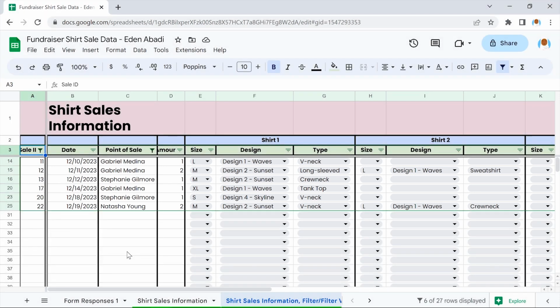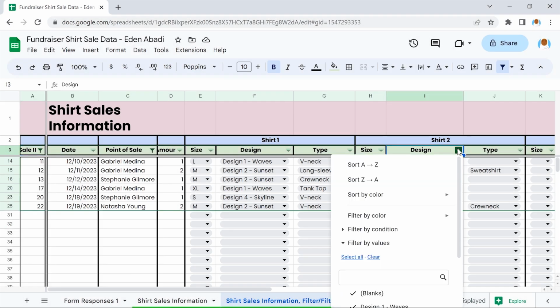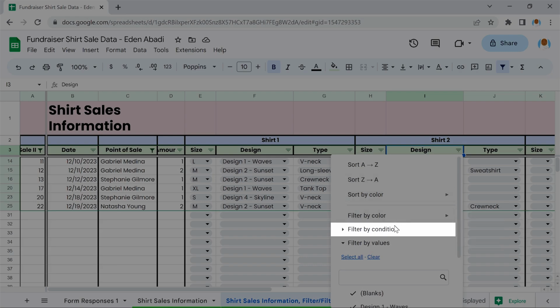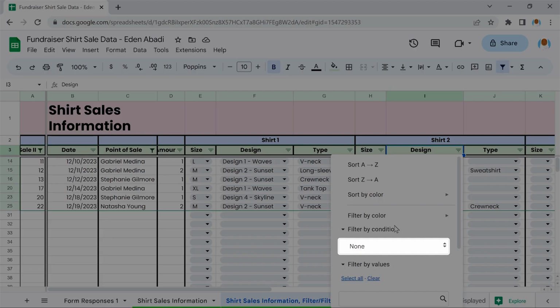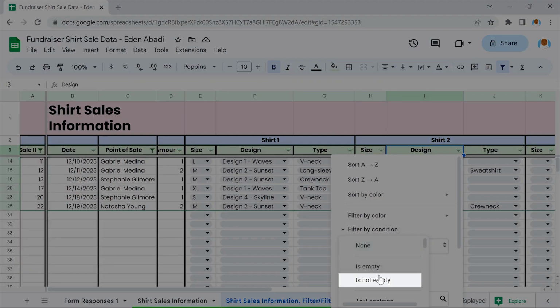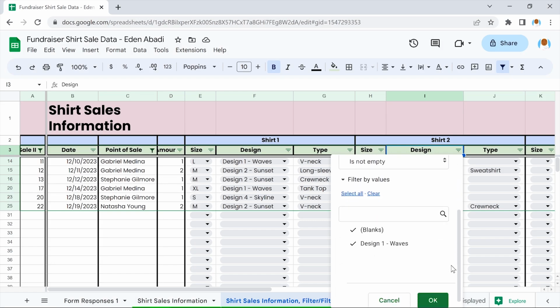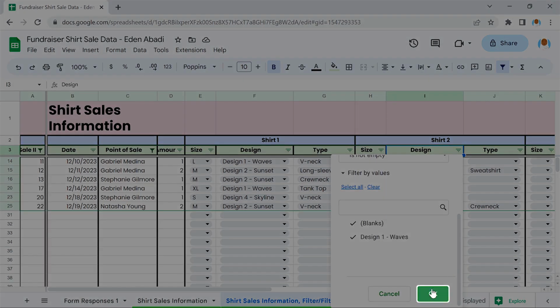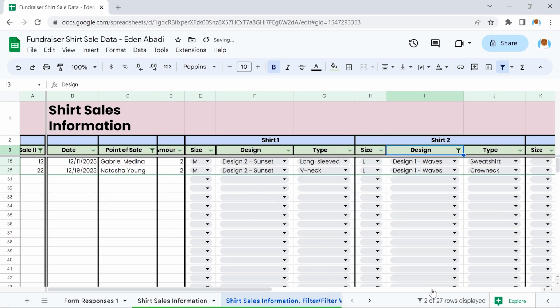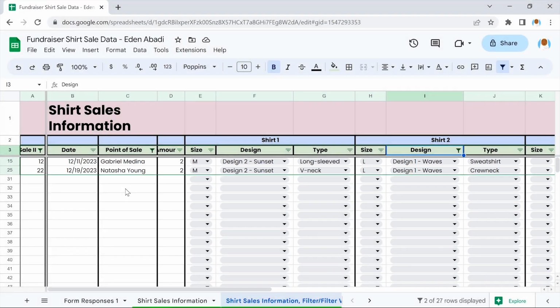Or you may want to filter out transactions where only one shirt was ordered. View all your data again by removing the filter conditions.